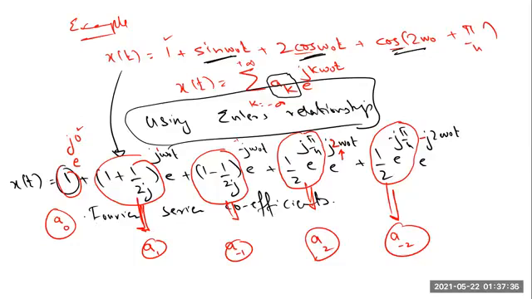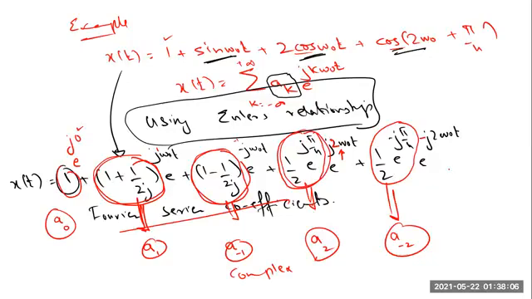So now you can see that the Fourier coefficients, in this example, are complex. Sometimes you may deal with a periodic signal for which the Fourier coefficients are real. Sometimes you may deal with a signal for which the Fourier coefficients are imaginary. And generally, Fourier series coefficients are complex. And you can clearly see A1 is a complex number. This is a complex number. This is also a complex number.